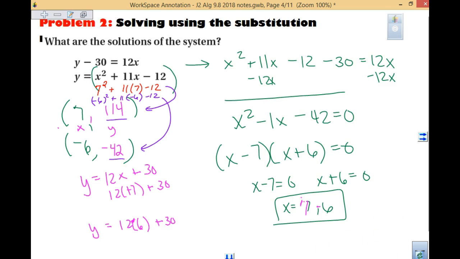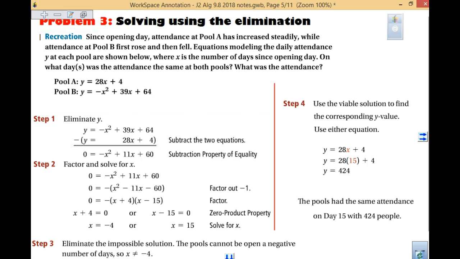The next part is solving using elimination. Here's a story problem situation. In a company, pool A increased steadily while attendance at pool B rose and fell. Equations modeling the attendance y for each pool is shown below where x is the number of days it's been opened. On the days that attendance is the same in both pools, what are the days that attendance is the same and what was the attendance? That means we are trying to find both the y, how many people were in attendance, and the days x.